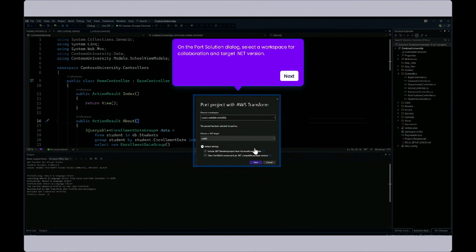When you do that, it gives you two options. You can see the workspace here, and the second option is the version you want to get to. Currently we support .NET 8. We also support .NET 10. We support .NET Standard as well as the target framework. So how does Workspace help? Let's say you have a team of developers, and they all eventually want to work on certain things in the transform process. Every transformation job that runs, runs in a workspace, and that workspace can be shared with multiple people, and multiple people can then work on that transformation.